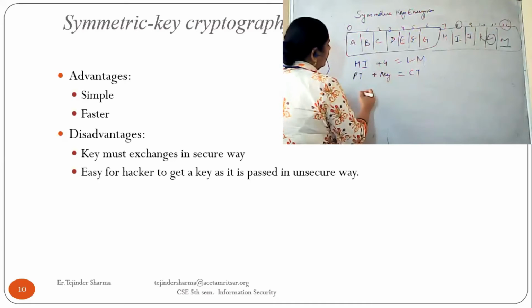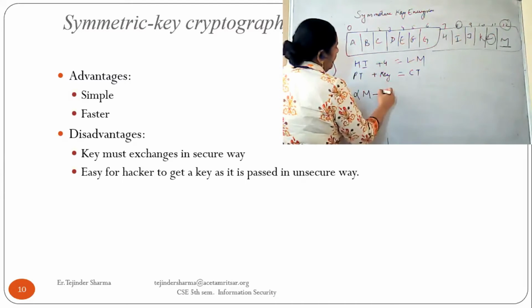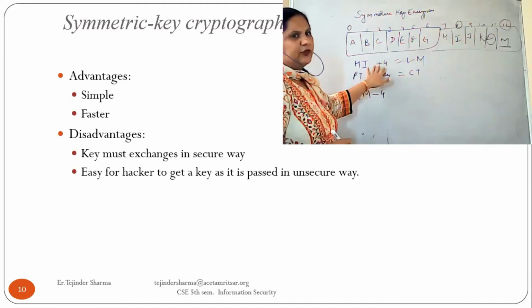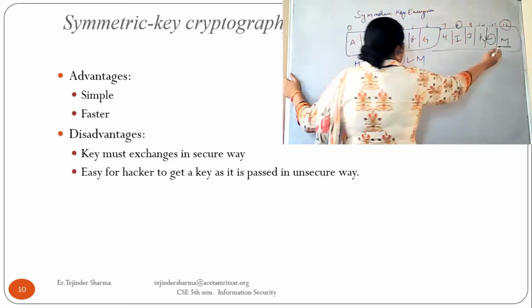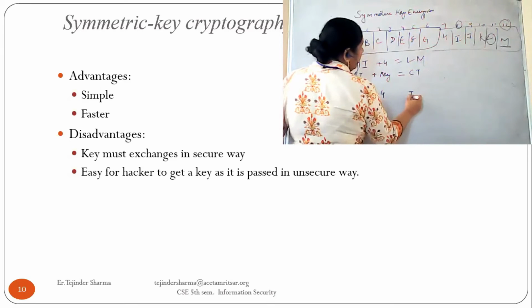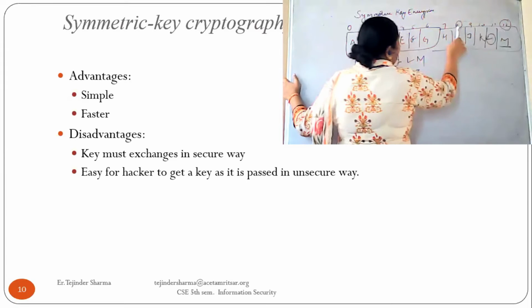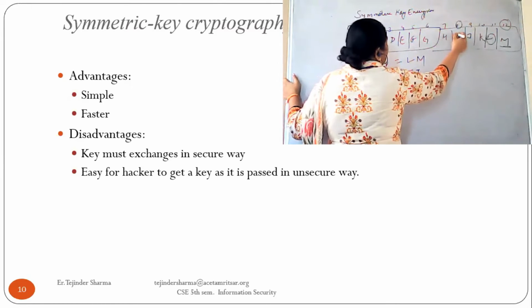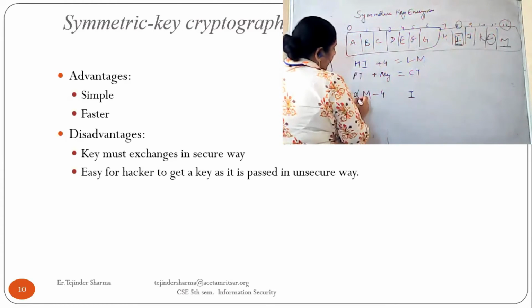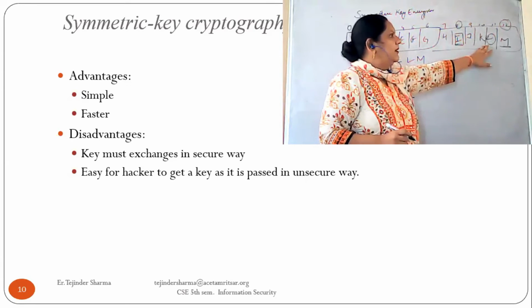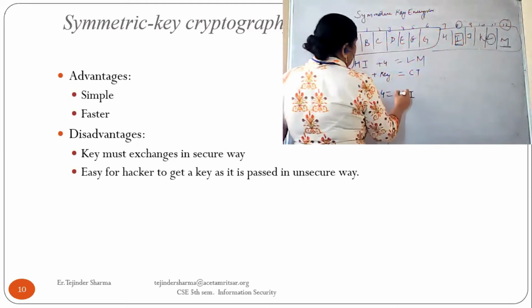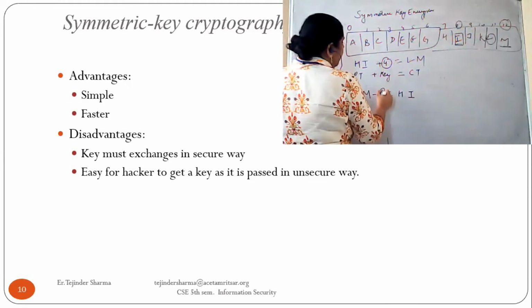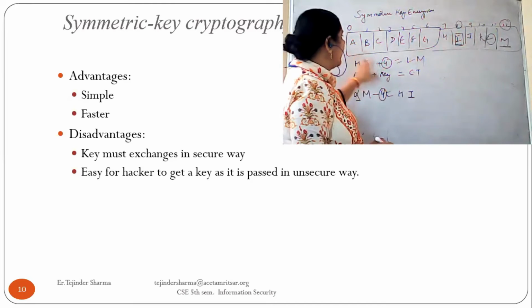Now what will the receiver get? It will get this secured message LM, and it will get the key, that is 4. So he knows that it was +4 in the beginning, so to decrypt it the reverse is -4. M is at 12, 12 minus 4 is 8. So at the 8th position we have the alphabet I. Now for L, it is 11. L is at 11, -4 will be the 7th position, so this is H. Now you see a single number 4 is being shared, and it is your key.